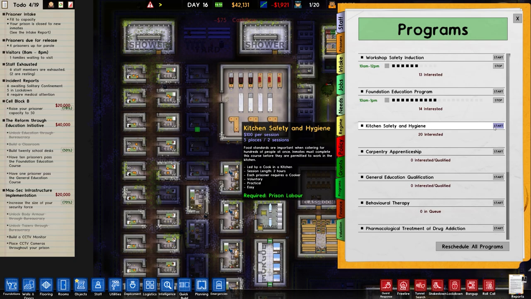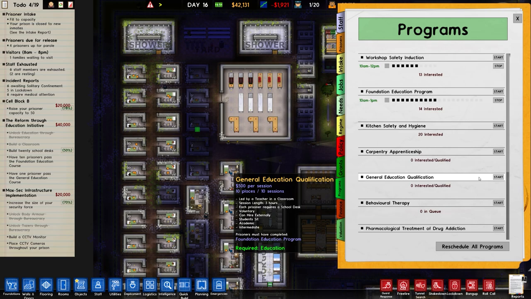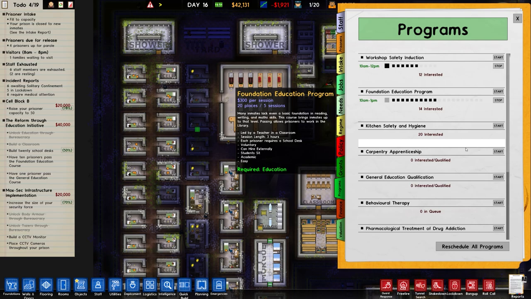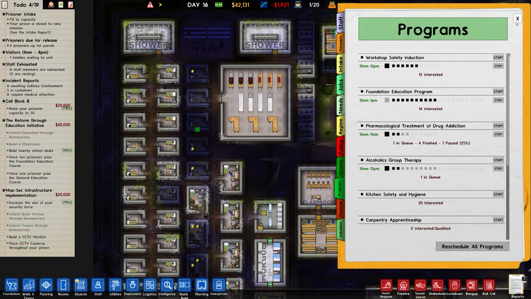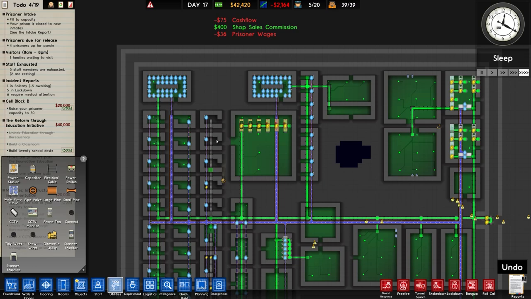Where is it? Parole hearing we don't have, we can't have. I'm going to stop workshop safety and start it up again. And it was pharmacological treatment for drug addiction. Alcoholics group therapy will have a go. Alright. I think that is just about it.